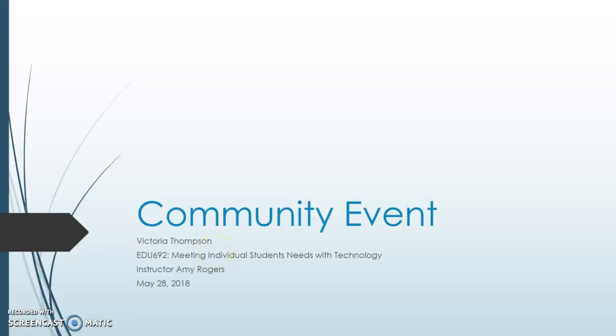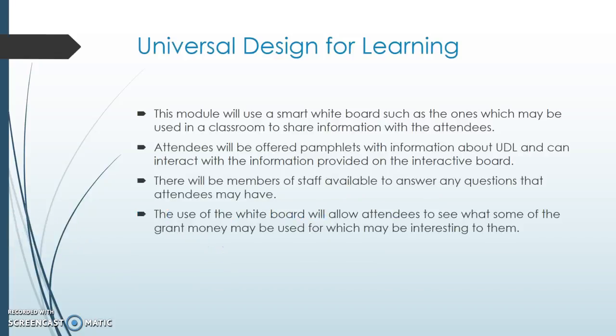This is a community event that I have planned for my final project for EDU 692, Meeting Individual Students' Needs with Technology. This module, the first module, will use a smart whiteboard such as the ones which may be used in a classroom to share information with the attendees. Attendees will be offered pamphlets with information about UDL and can interact with the information provided on the interactive whiteboard.